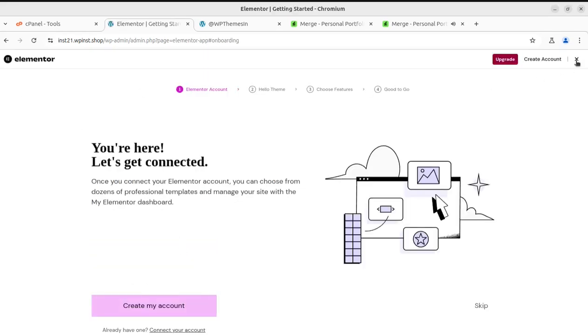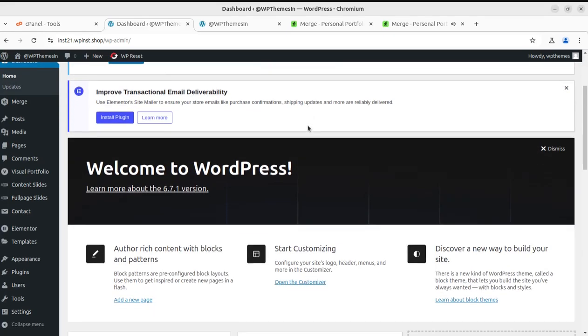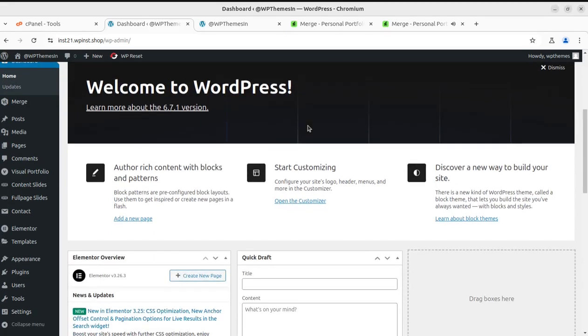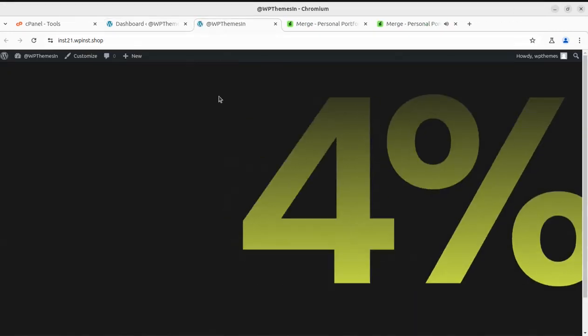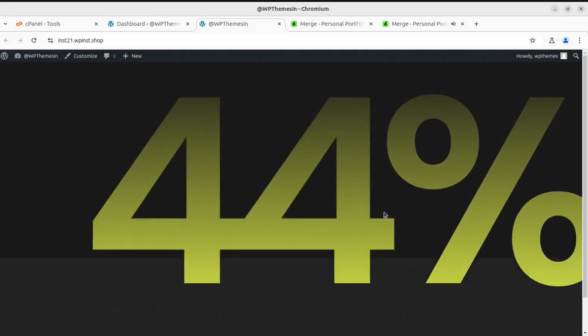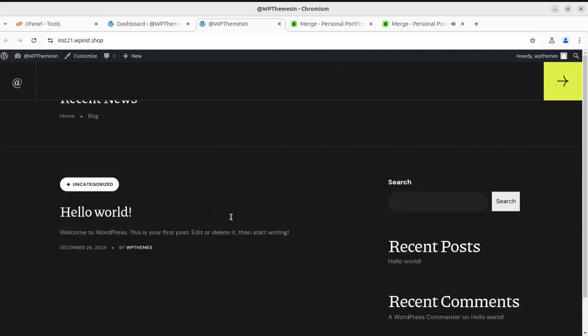We are here at the welcome page of Elementor. Simply cross this and come again. And okay, so now let us take another look at our website, how it looks. So, okay, this is the website with the theme and all the set of plugins. The preloader is here. Yes. And the theme has been installed without any content. Okay, so what is next?